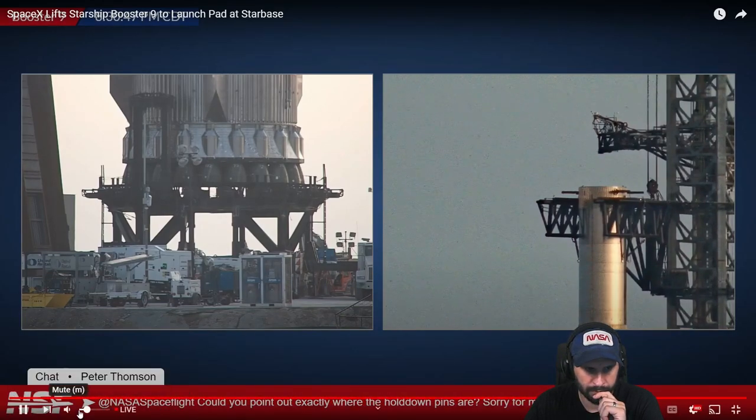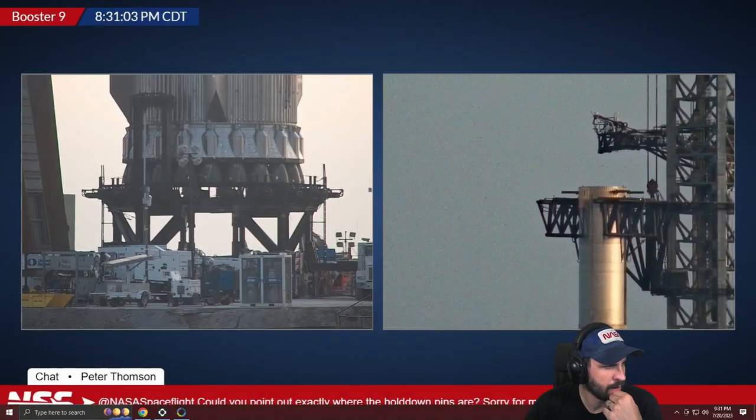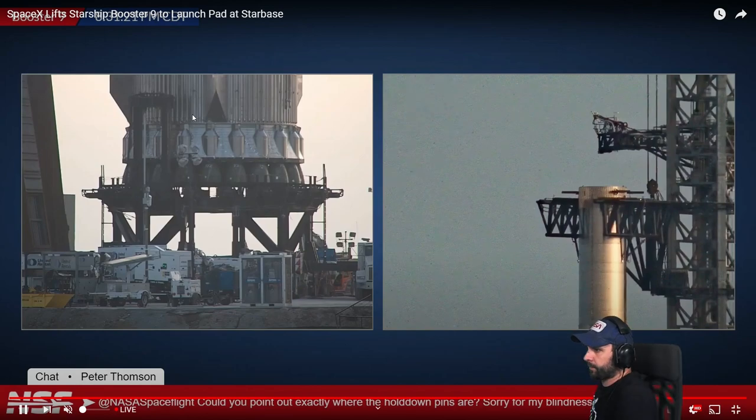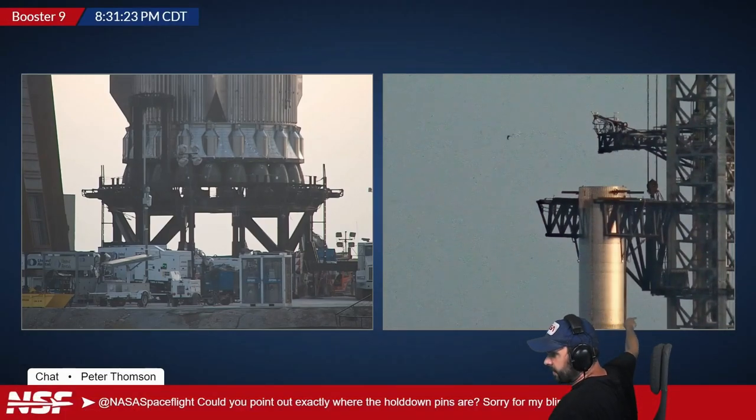Is GSE in the foreground too? Isn't there railings on the stand? The launch mount. Those hold the booster within the transport mount, so it won't wiggle around, it won't tip out. Not on this one, I don't think. Those obviously have to be unlatched to lift the booster out of the mount. Yeah, there's a good view, like Ian said, on the left and right, and if you go back in the stream a little bit, you can see... Yeah, we don't really have an exact good view of it. The pilot dowel is behind this thing, and it kind of points at the booster. It's pointing that way at the booster.